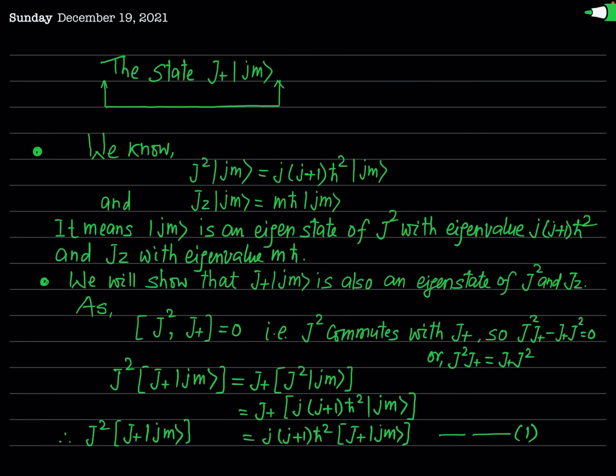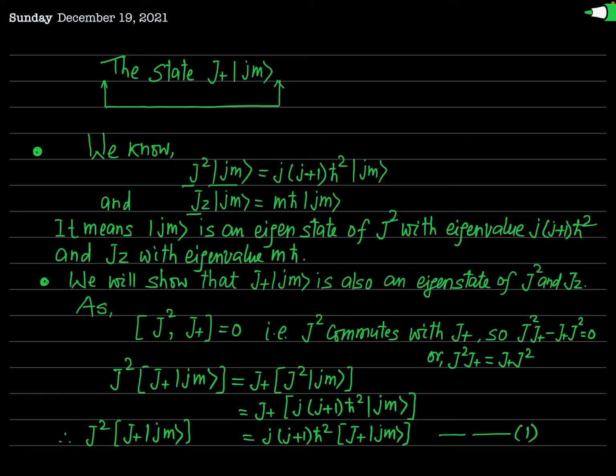In the previous lecture, we have seen the calculation of the eigenvalue and eigenstate or eigenfunction of two operators. Those two operators were the operators J squared and Jz. And you have seen in the previous lecture that |j,m> is actually the eigenstate of both of these operators, and their eigenvalues we have obtained in the previous lecture in this way.